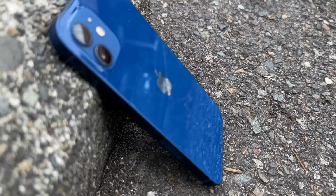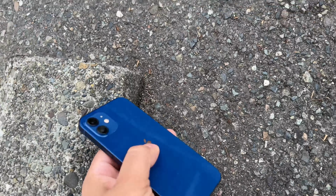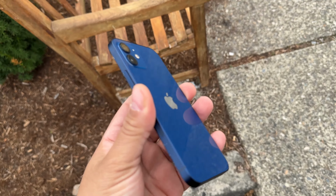And of course, like I said last time when I did this same exact thing, the speeds were excellent because it's still using the T-Mobile network, so it's not like it's using some type of janky network. And I'm getting incredible speeds, and everything works exactly like you would think. Now, of course, the battery capacity being slightly less than 100% obviously means I'm going to get less battery life. And the 12s were never really known for their battery life in the first place, but getting through a day is not that difficult. Now, as a reminder, this phone actually kind of broke ground for Apple. This was the first 5G phone, and the first with this design with the squared off edges and everything.